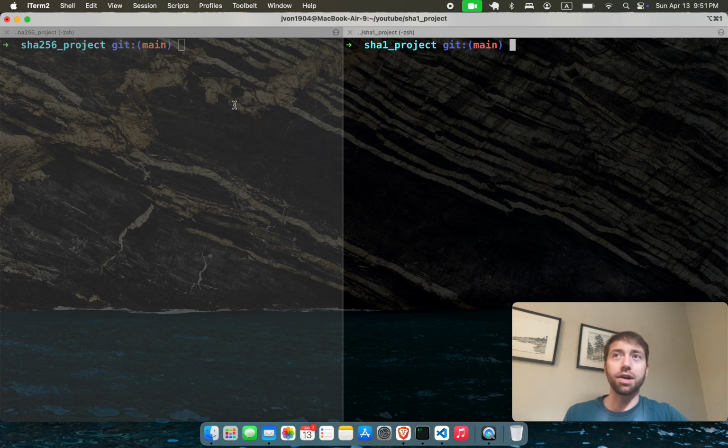And then the tricky part is finding a remote repository Git service that will support SHA-256. At the time I'm recording this, it appears that GitHub does not support that, but there are other platforms that can host your remote repositories that do support that, or I guess you could just self-host them and set it up yourself. But that's at least a simple way that you can create a new Git repository using SHA-256.